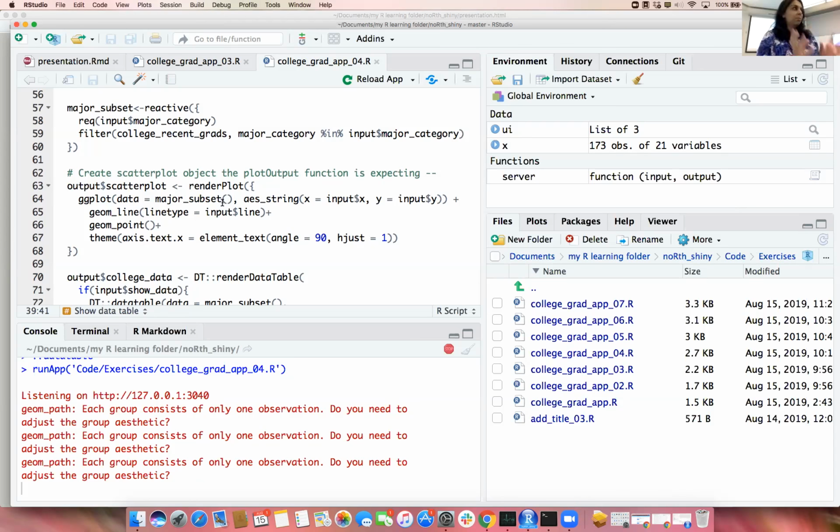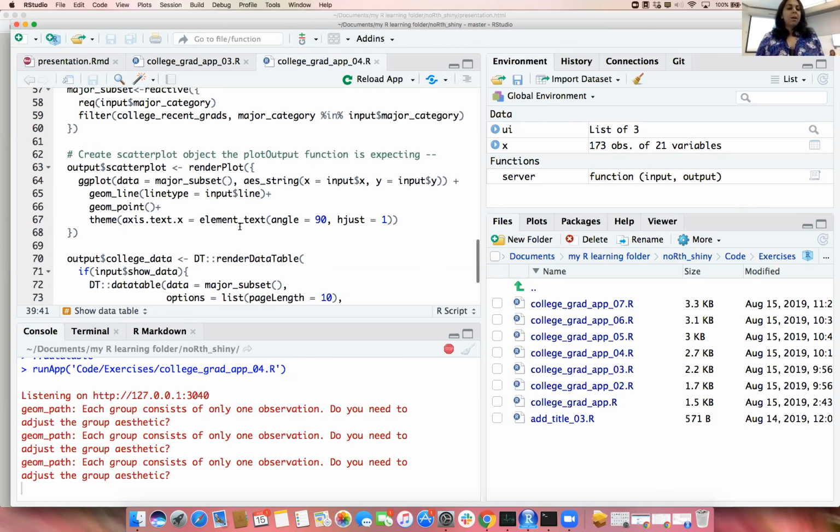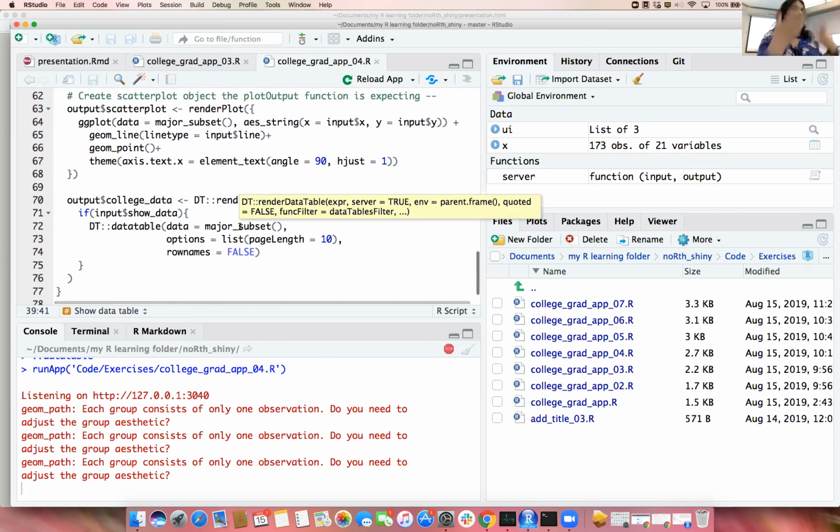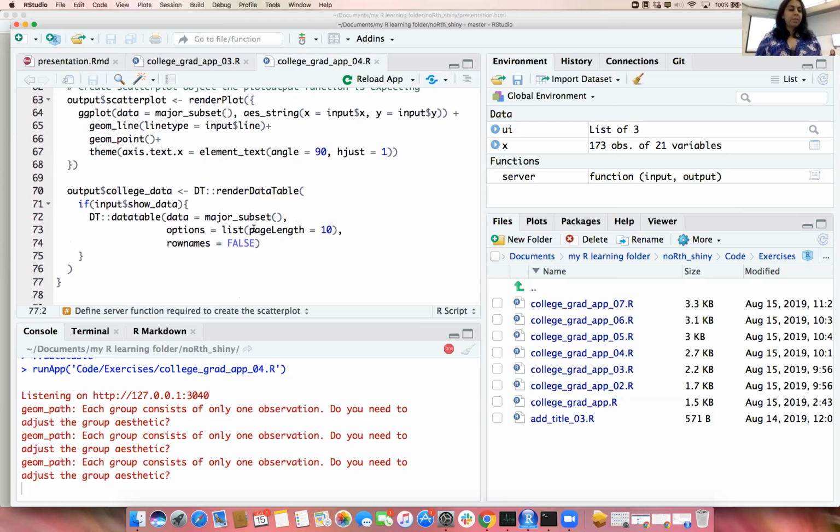The way you pass reactives is you have to put parentheses around them, and they don't take any arguments, so you're just returning a value. So the reactives get passed to both. My reactive is called major subset. So I pass the reactive major subset into ggplot as well as into the data table. And that's how I'm getting the result where I can actually filter on each table. Good. Okay.